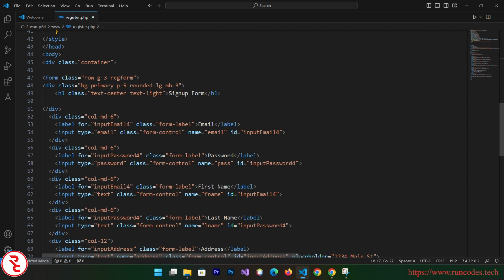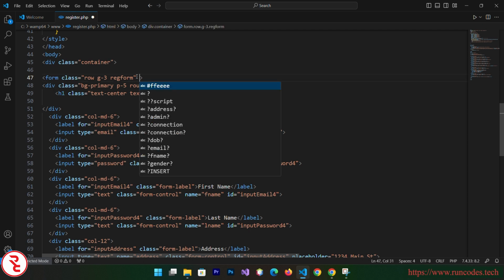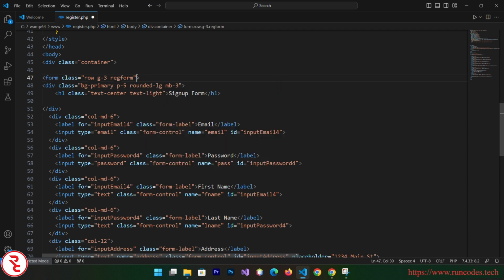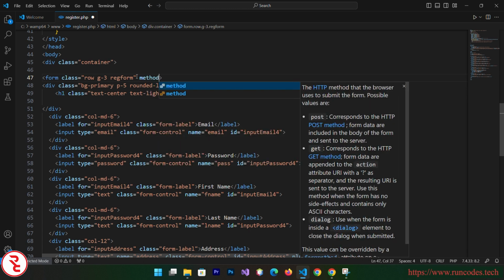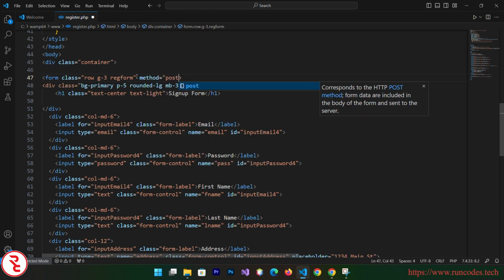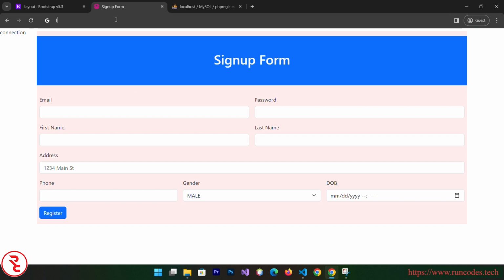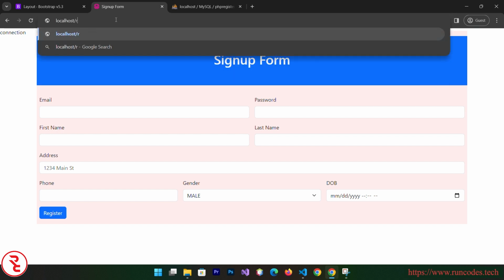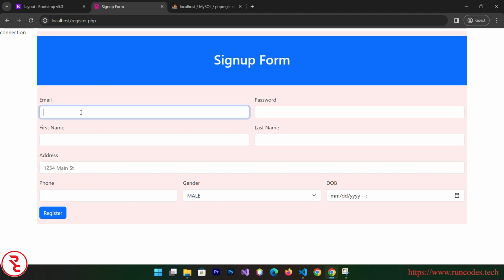And finally, I discovered the error here. The form class is equal to that one, and we need the form method. Method is equal to post, because this post method sends the values to the database. Simply save that, go back and localhost/register.php, and enter an email at gmail.com.